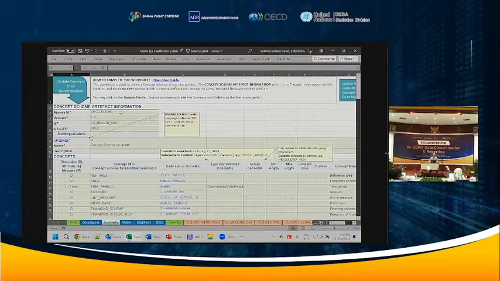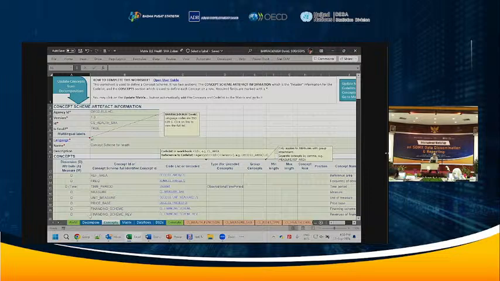So the design principles behind the matrix generator. First and foremost, it is supposed to embody the SDMX data modeling guidelines, which are part of the guidelines. So it follows the same process.